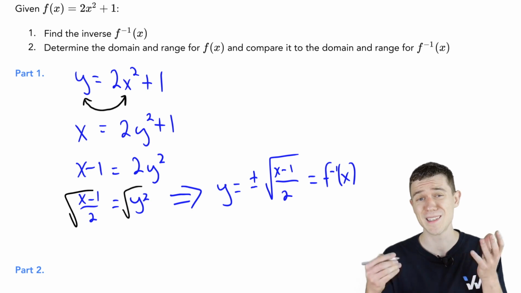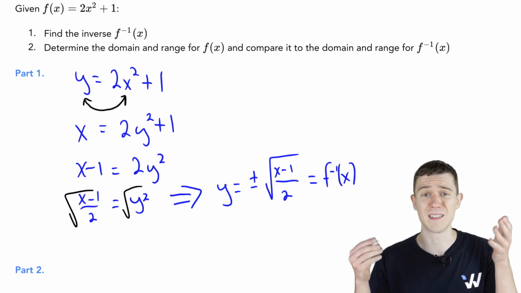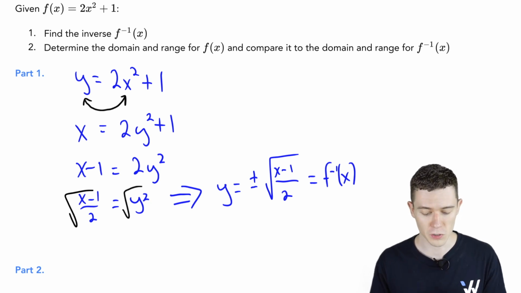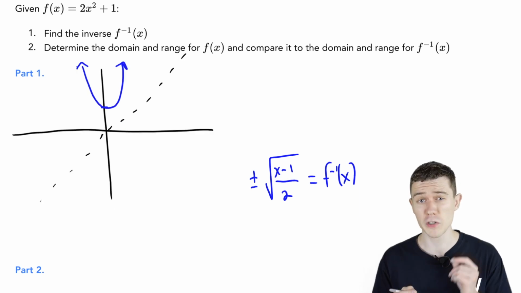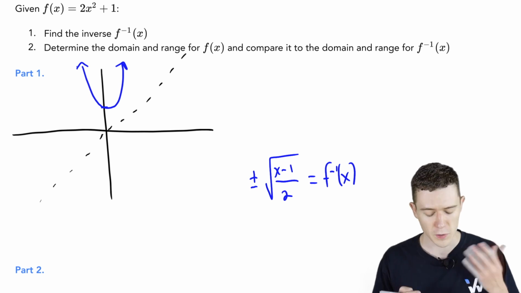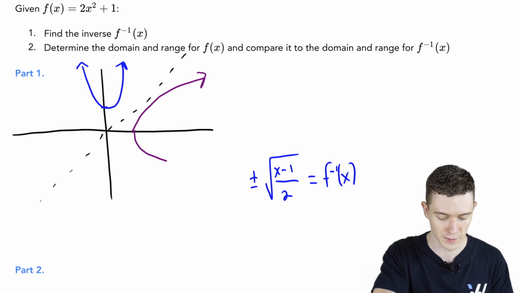Now actually this is not an inverse function. The plus or the minus actually makes this two functions, but it does describe the inverse of our original just depending on which domain we're talking about. Now I've graphed our original function along with the dotted line y equals x. If you can imagine taking this picture and reflecting it over this line, we'd look something like this.